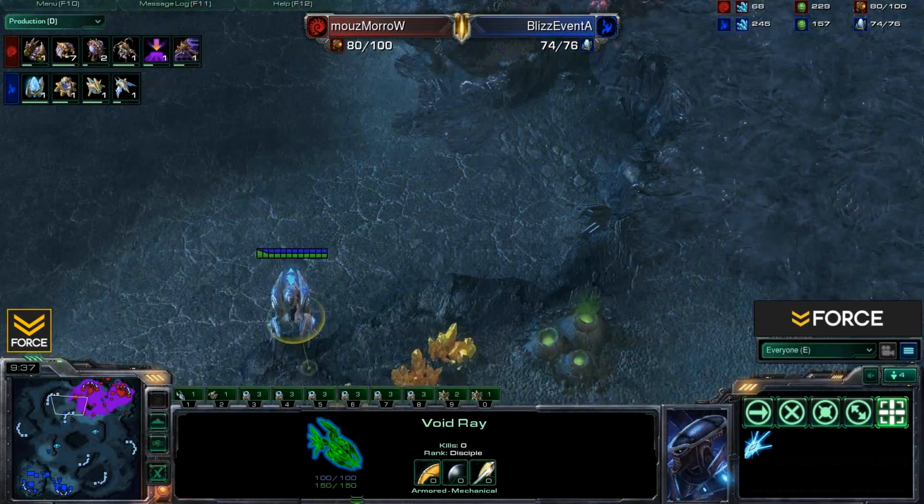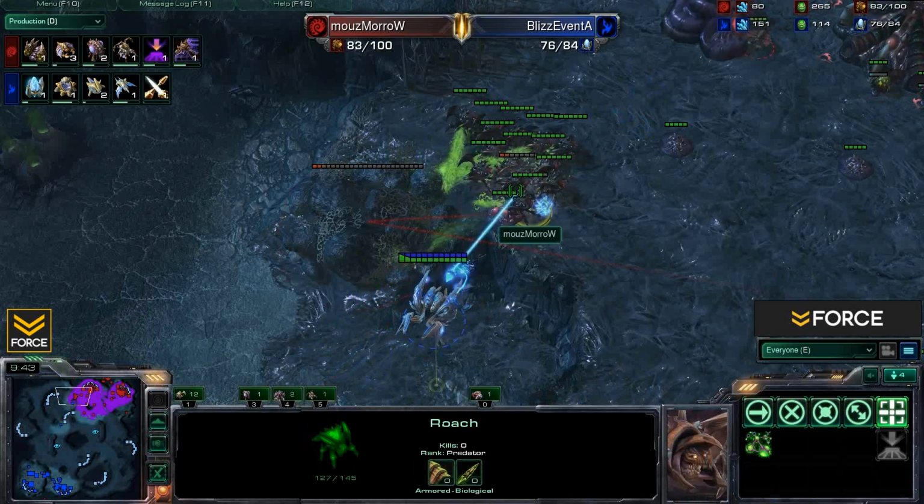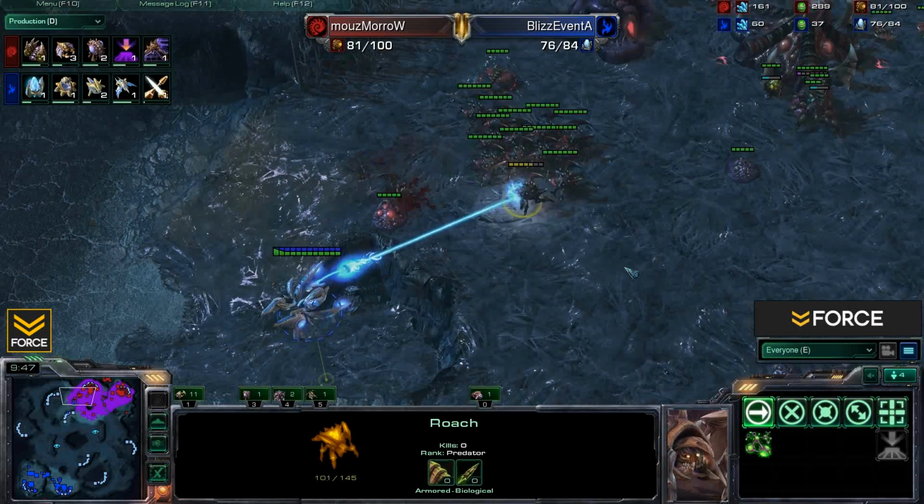Void Ray going to be moving around, doing a little bit of scouting. Probably just try to do a little harassment as well. He could actually probably pick off a couple Roaches here. Is he going to get the one at low health? There we go. Target firing the one at low health. Trying to get this one.